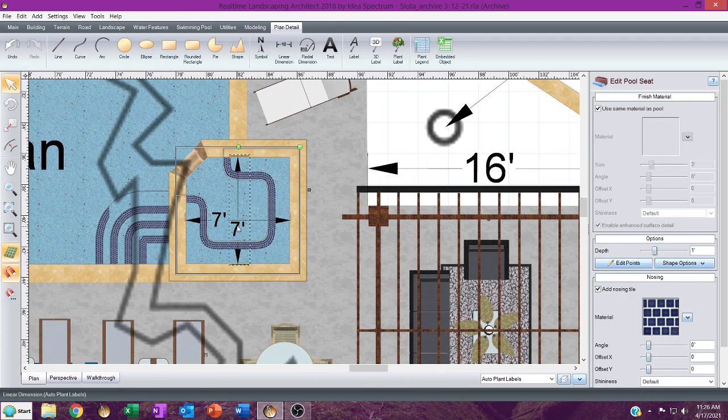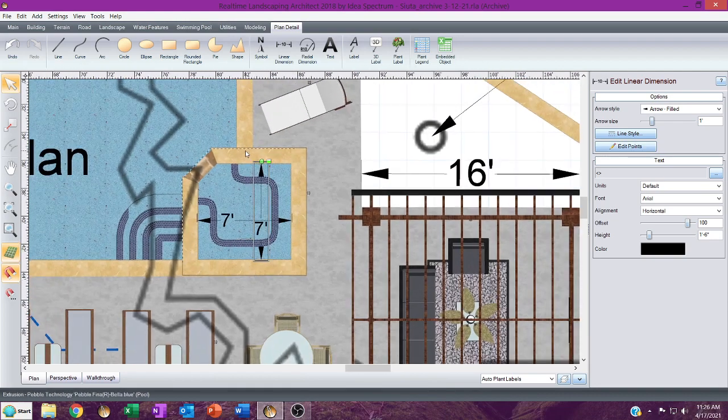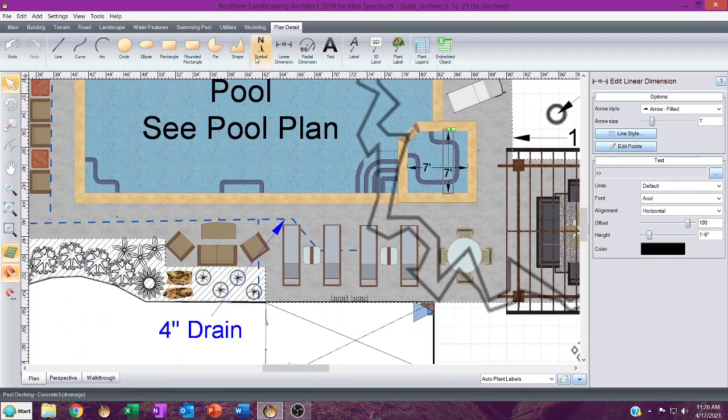Now, one of the other things I could have done is edit points. I could have just moved this over one way or another, and that probably would have worked also. So something else you can do, and we'll just do a measurement right here.